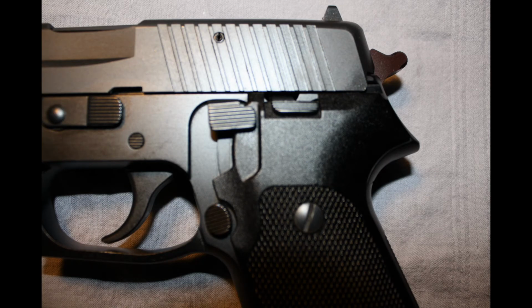Now this model features a decocker lever that is in front of the slide release. That will drop the hammer from a cocked to a not cocked position. Now this takes your trigger and it changes it from the single action with the hammer cocked to the double action with the hammer down.